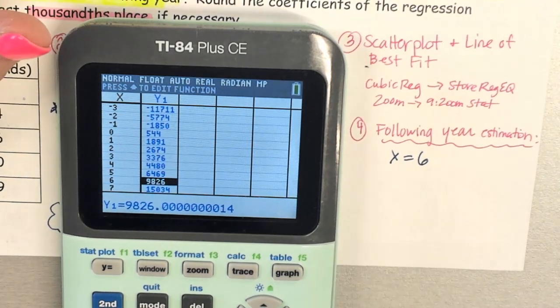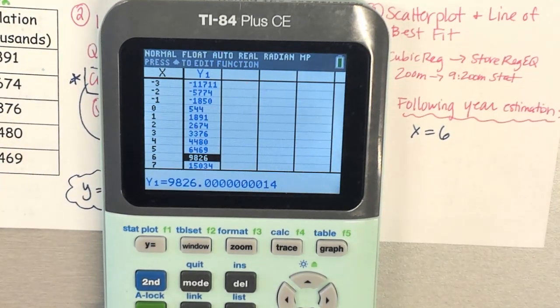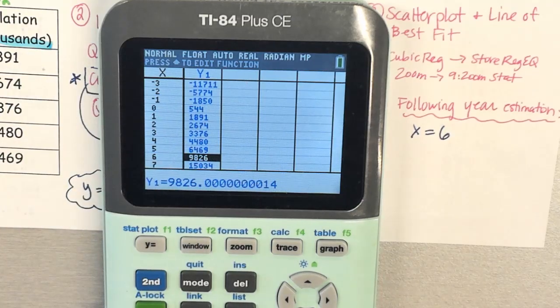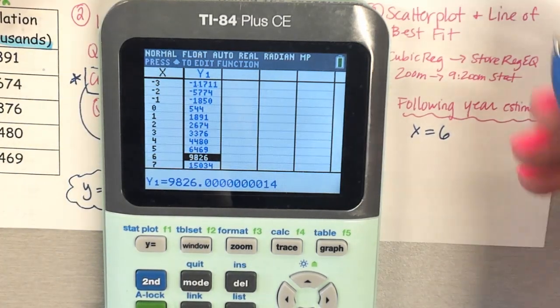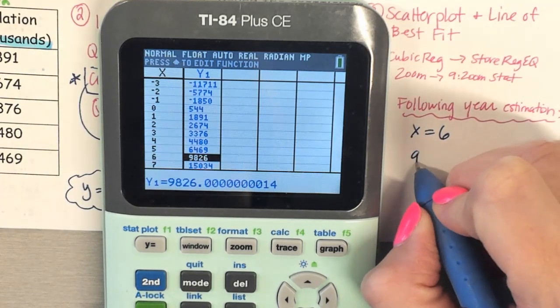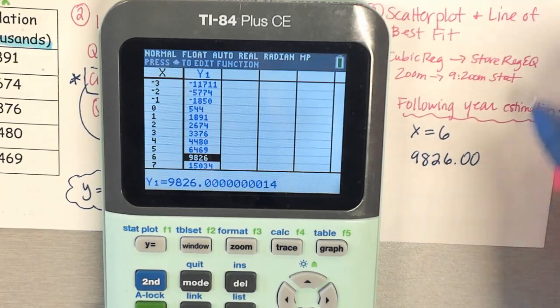Now, you have to pay attention to the units. This is the population in thousands. Because the population is in thousands, you have 9826.000. This is in thousands, so you need to calculate that.